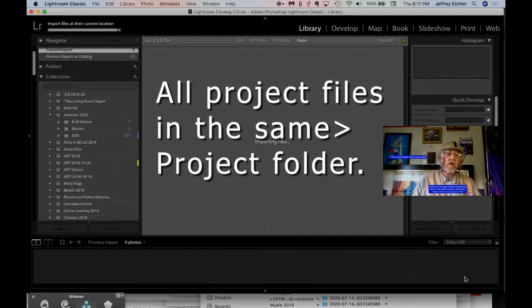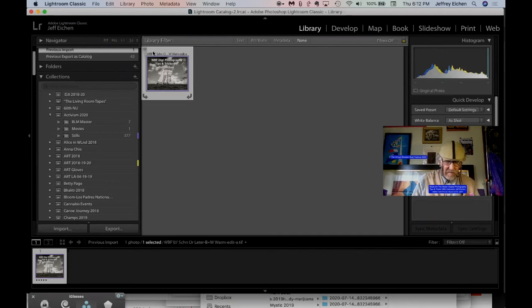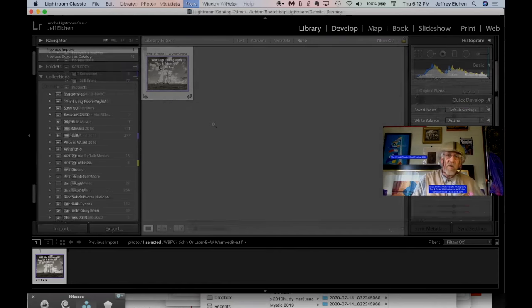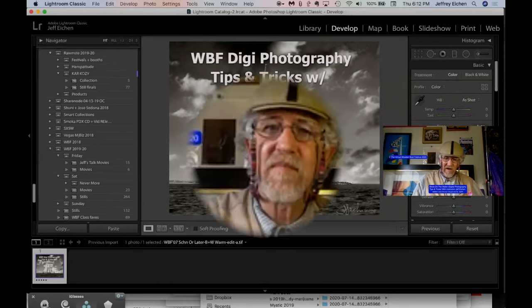So enjoy your photography experience. Enjoy your on the water experience. And there you go. It's right there to be seen, and you can hit the D for develop mode. And we are getting a little bit of Lightroom and Photoshop today. So here it is in Lightroom, and on to the next. Thank you so much. I will be back.